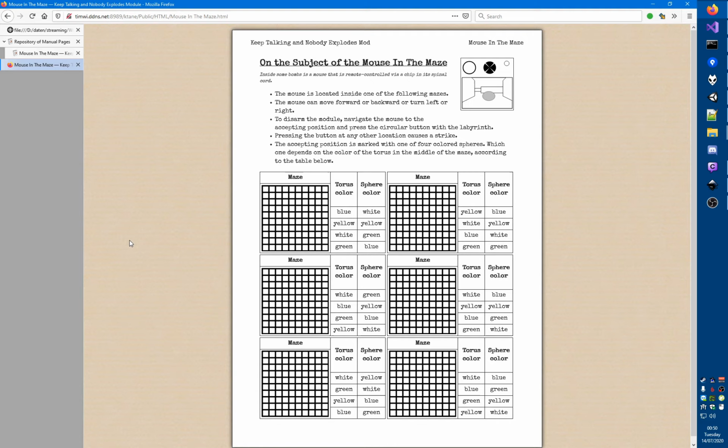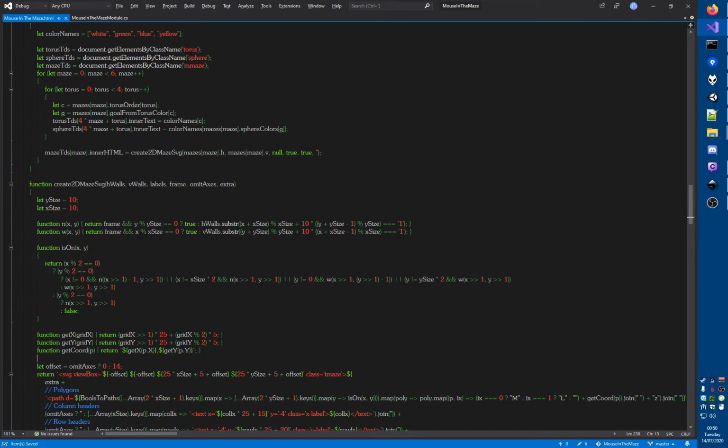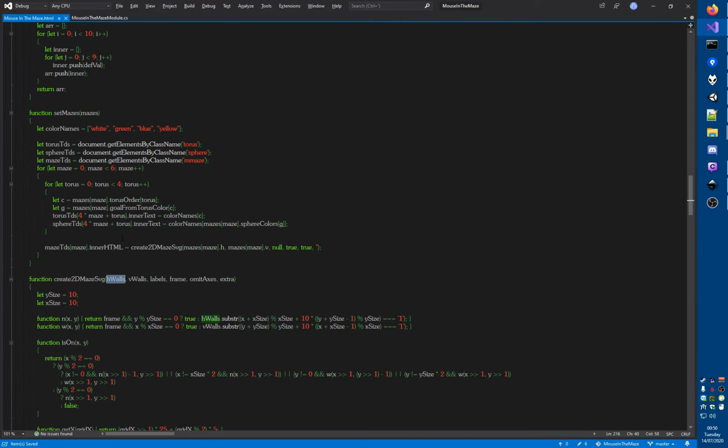Okay. Well, it did generate an SVG, right? It didn't generate nothing, but it generated something that has walls everywhere, which means that I must have made a mistake here, or I'm passing in the wrong thing. So let's actually see what I'm passing in.